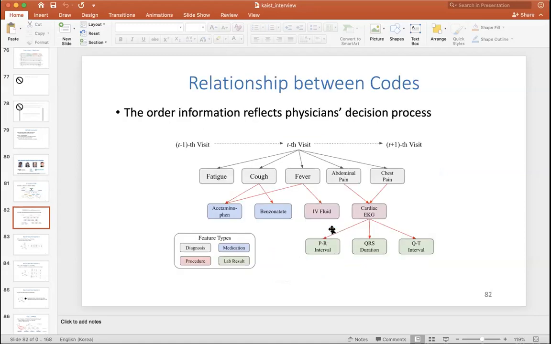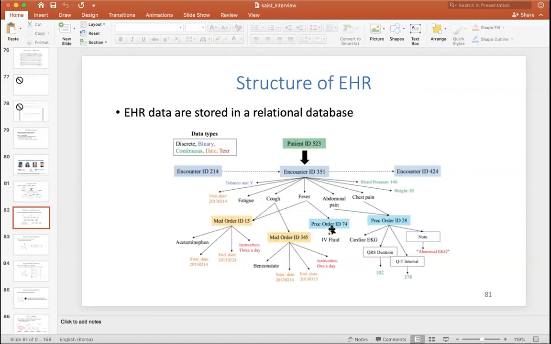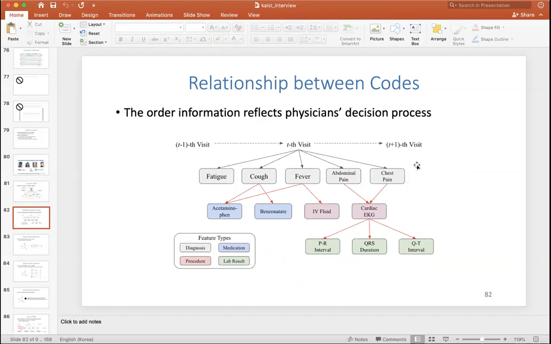So previously, yeah, this is if you just simplify it. Actually, if you guys already looked through the tables of MIMIC, you know that there is a lot of information, like 25 tables, but if you simplify everything, then you can just dumb it down like this. There's a sequence of visits, and under the visit there are diagnosis codes, and under diagnosis codes there are treatments like medications or procedures, and then some procedures usually lead to lab measures.